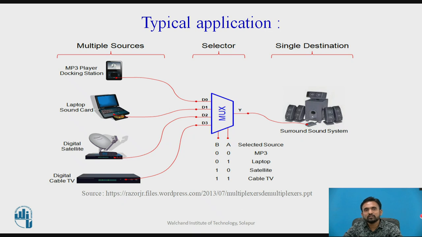Through the multiplexer, we connected all these resources and our control signals A, B. If through that select control signals if we are trying to select 00, my MP3 player will send the music to the output channel that is sound system. If you are selecting the control signal 01, then my laptop will be selected and sends the music through laptop to the power amplifier. In such a way my control signals helps me to switch one of the input to the output line.